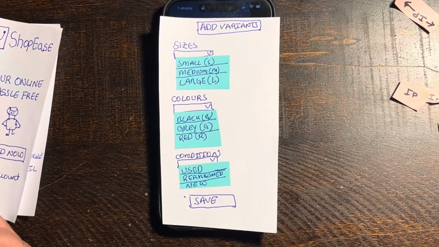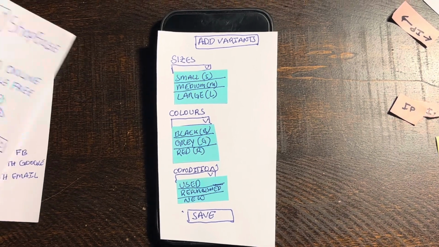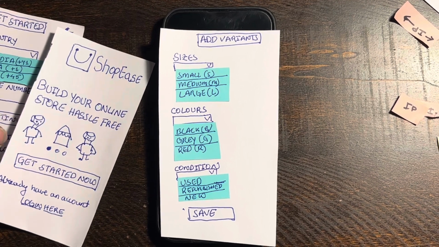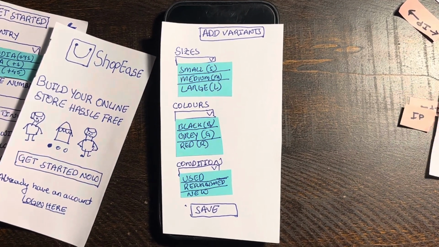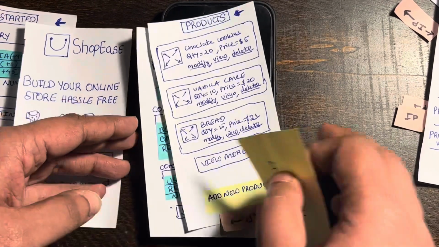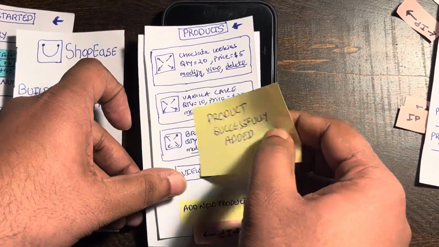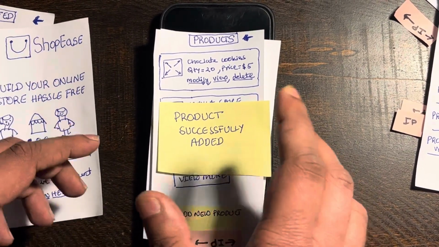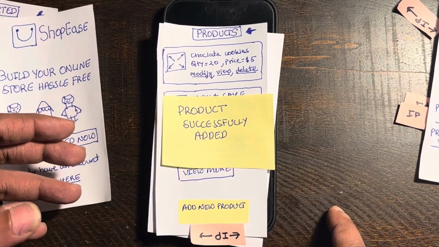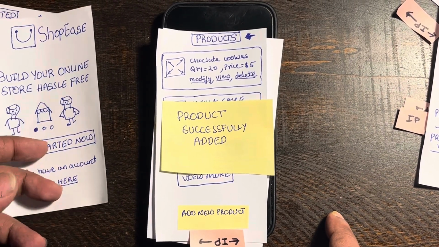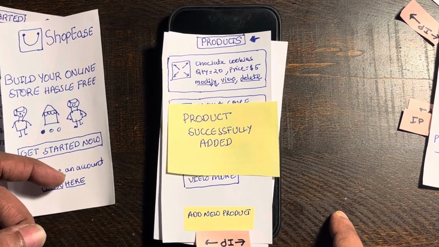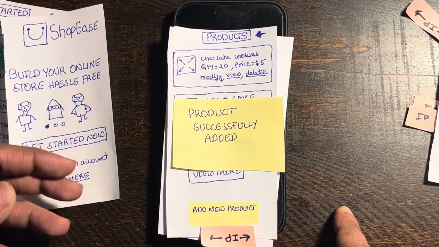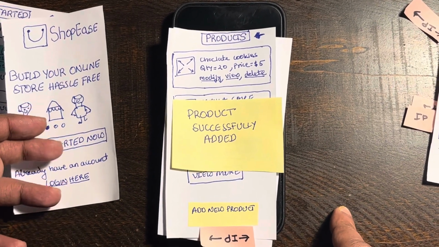After that, the user will be shown on the home page that their product has been successfully created. So I think the home page will be shown, and over here a pop-up message will come up that the product has been successfully added to the inventory. So this is how the workflow revolves around the process of adding a new product to the inventory for the e-commerce store by the owner. Along with this, we have demonstrated the interfaces that are provided to the user as part of the horizontal prototypes. Thank you.